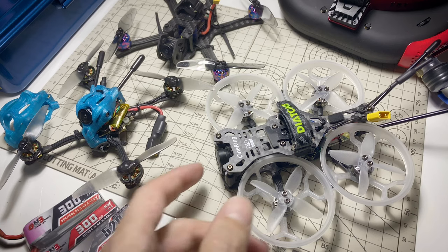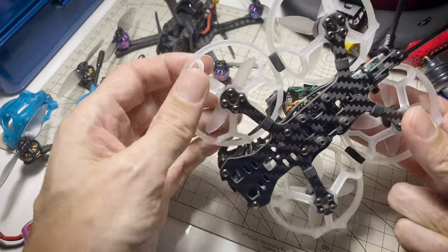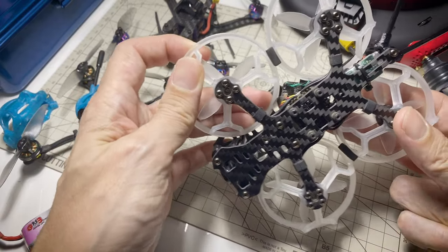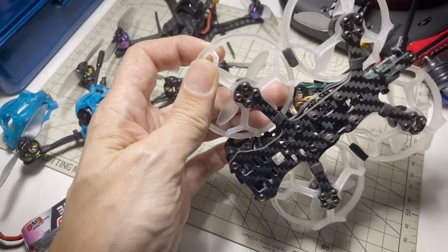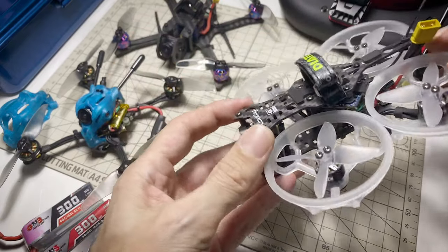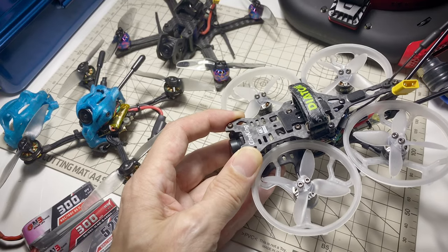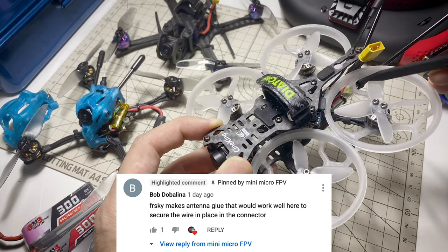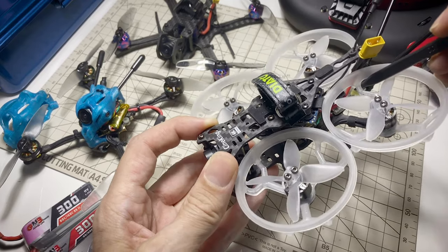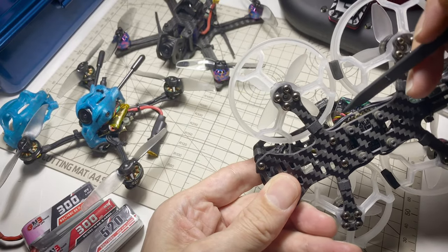First update is on the CineKing 4K. You might have seen my previous video where I was concerned about this prop ring getting into the connector, because it happened to me — this ring hit the connector and popped it off. I was searching around for a solution, and someone had a nice comment in the last video. A guy called Bob Dobolina suggested maybe using some of that yellow glue that you find on FRSky receiver antennas to help keep this connector attached, and I think that's actually not a bad idea.